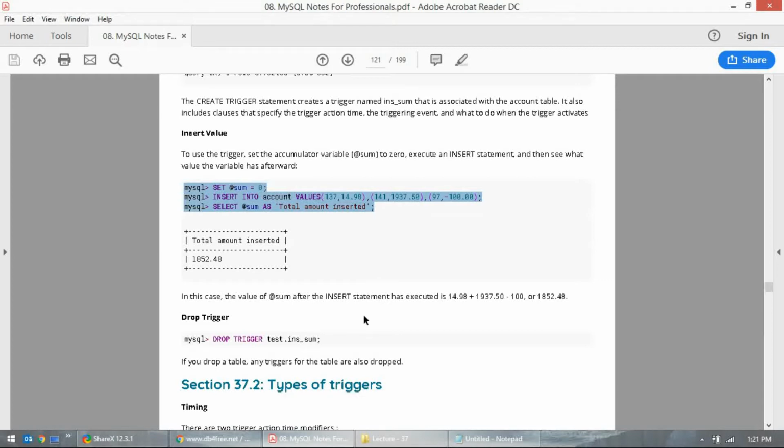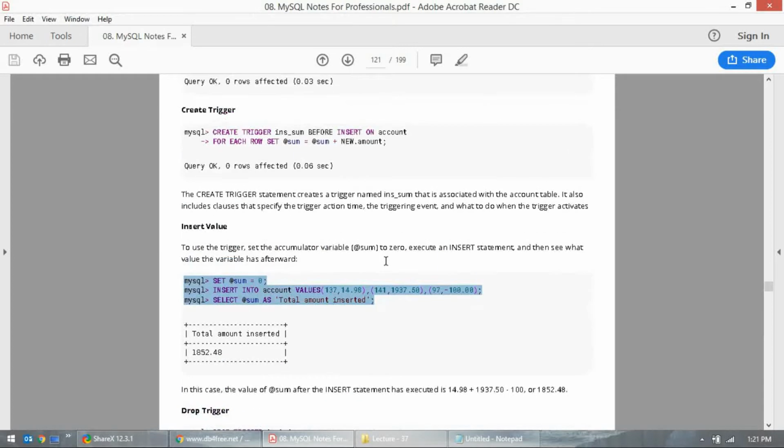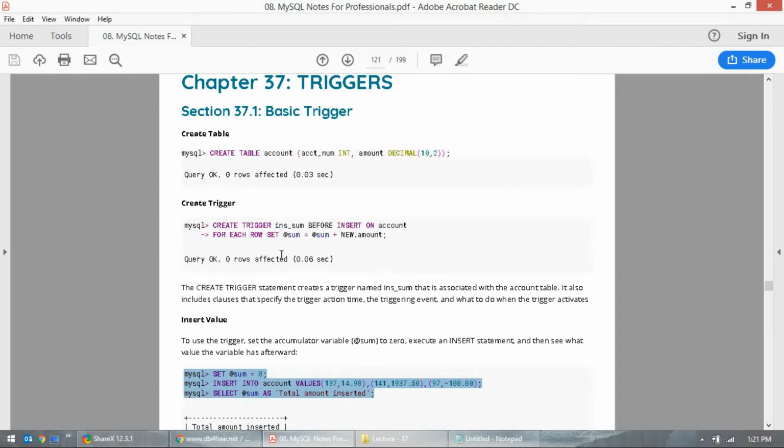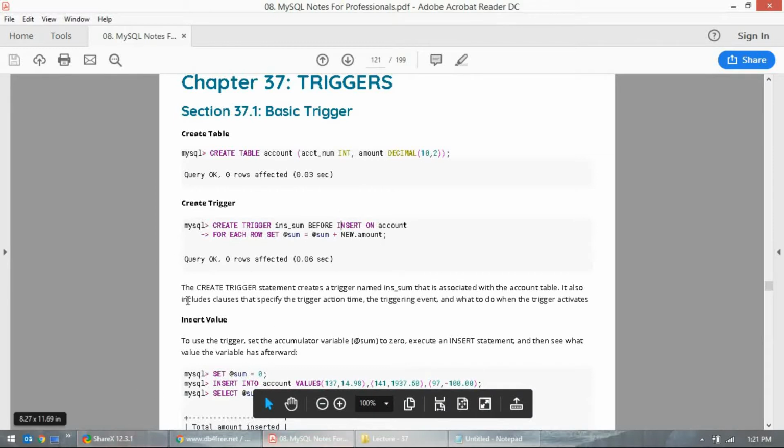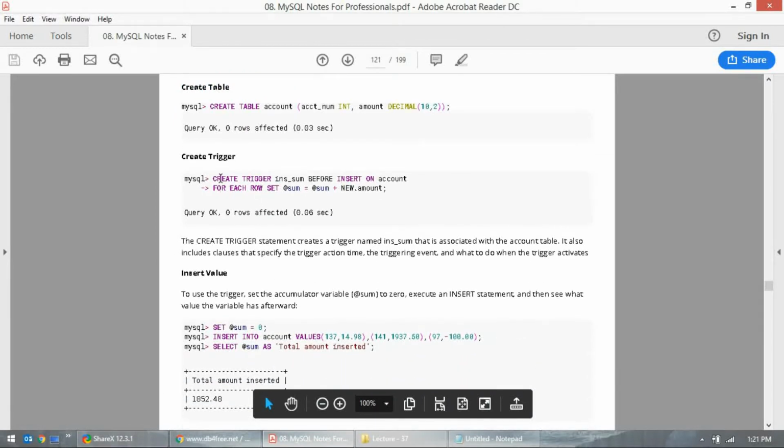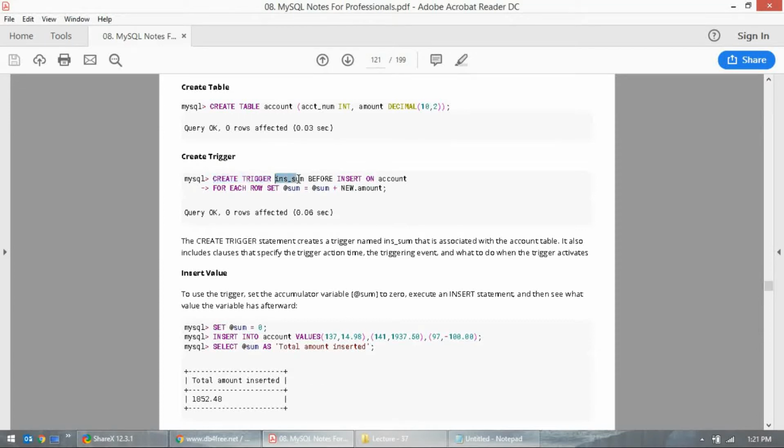So in this case, what we have done is we have created a trigger. Let's try to understand this. First we create a table, no big deal, we have been creating tables from chapter 1. Now here you are creating a trigger called ins_sum, before insert on a table for each row.